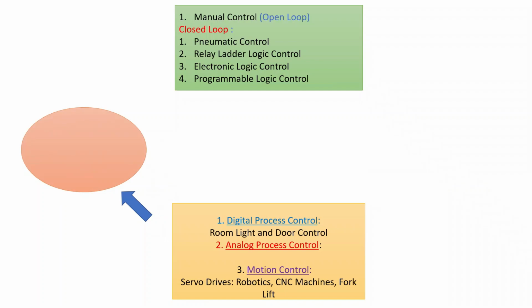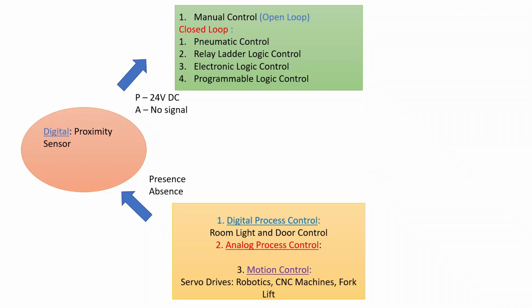In this example, we have a digital proximity sensor, which can sense the presence or absence of the person in its proximity range, and sends the electrical signal to its control system, which may be the relay ladder logic, electronic control, or programmable logic control. The signal can be AC or DC voltage as per our need. In this case, we consider a DC voltage signal which is 24 volt DC.